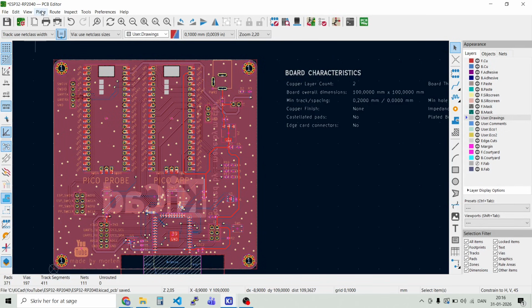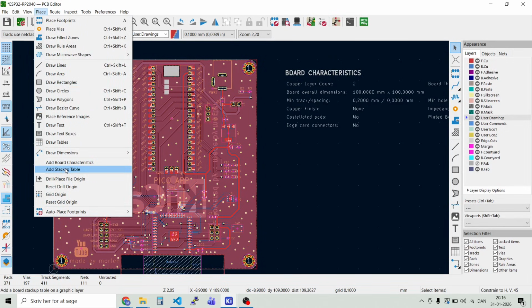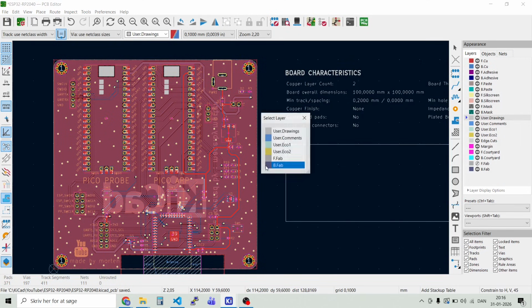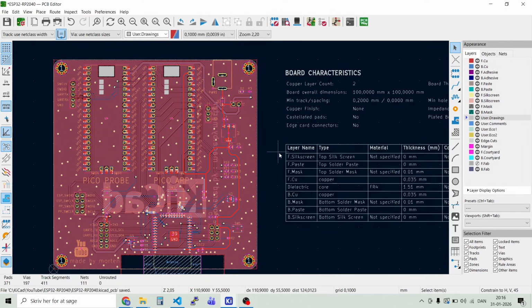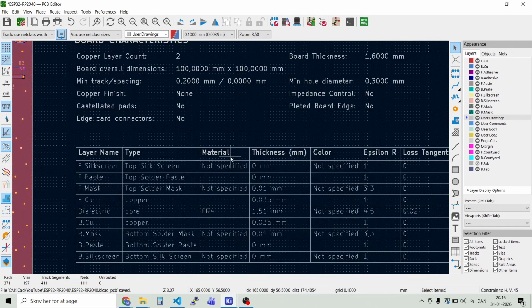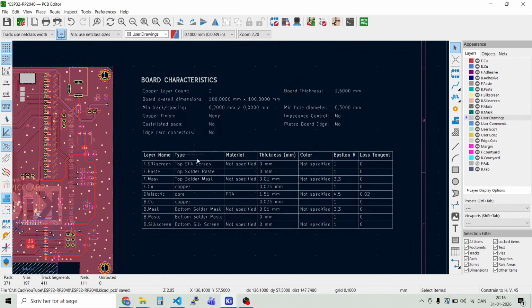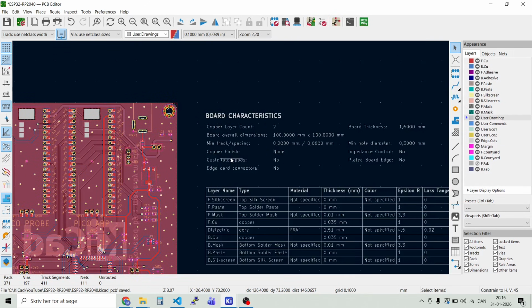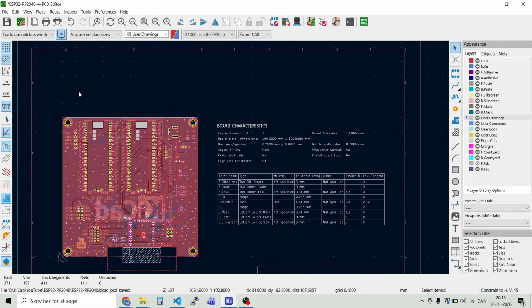And we would like to place some stack up details. And also that. So we have some details regarding the PCB here. And we could also put a square around the whole PCB. But yeah, I think that's fine now. Let's save it.